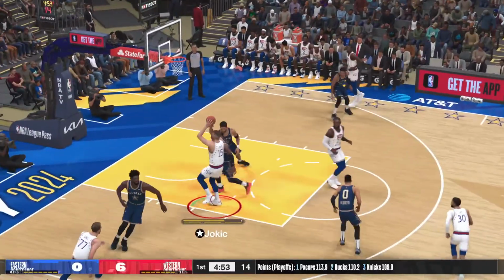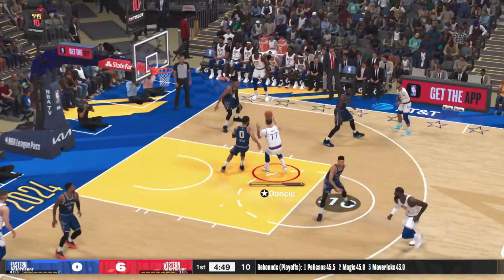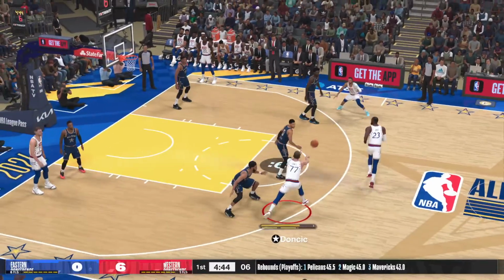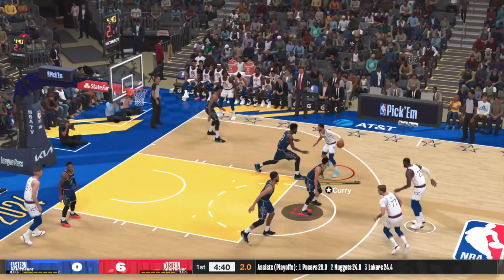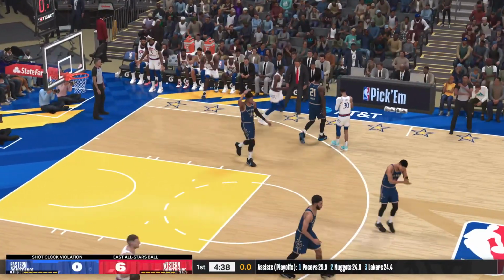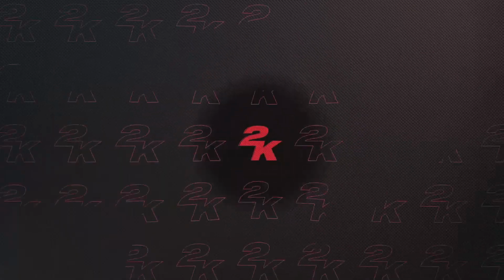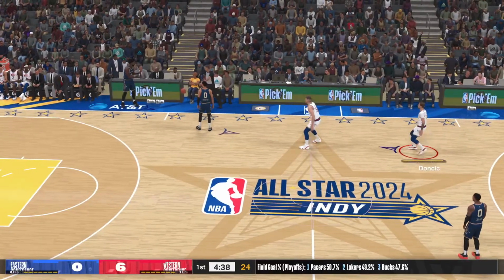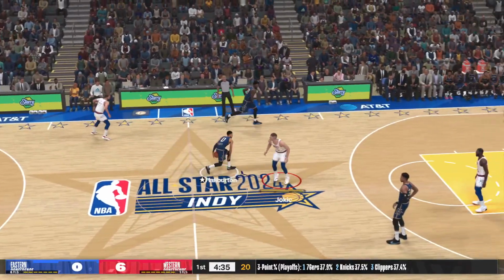To the paint. Out to Doncic. Durant in the corner. Some nice passing here by the West. Just 5 to shoot. LeBron passes to Curry. And they'll turn it over. Could not get off a shot. 24-second violation. First 1:30 gone here in the first quarter.